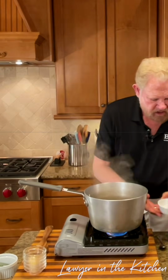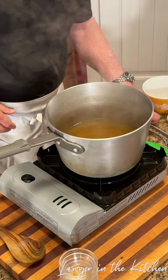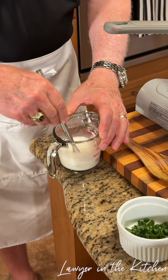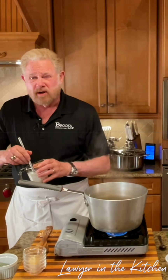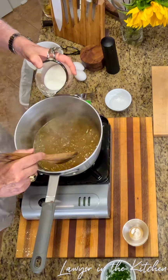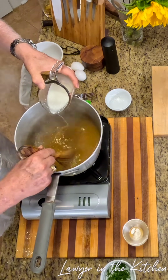While it's doing that, we'll get our cornstarch slurry ready. Unlike flour, cornstarch is a lot easier to work with. You don't have to worry about it clumping, at least if you stir it. And you got to stir it pretty well. If you did that with flour and it wasn't really cold water and you put all that in at once, you'd have clumps and lumps all over the place. Cornstarch slurry in a little bit at a time, and we're going to stir this around so it doesn't clump up in the actual broth.